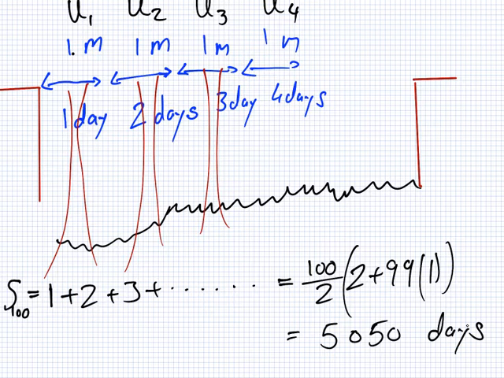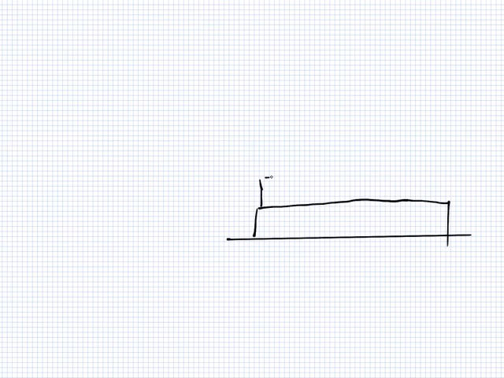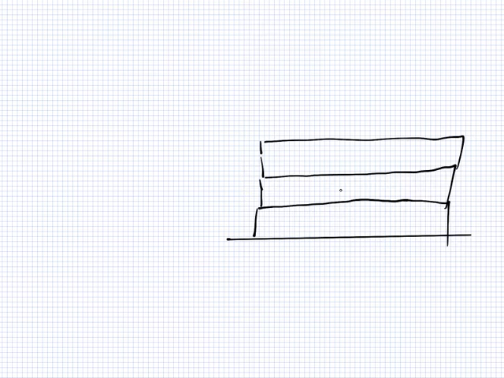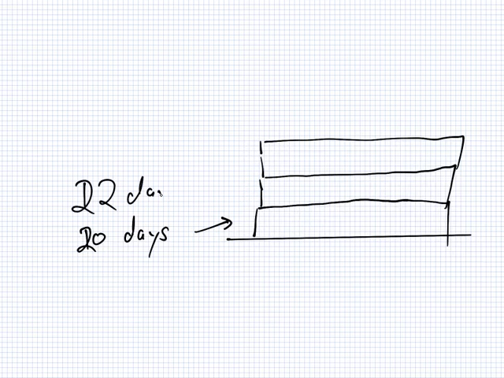So I'll give you another one to try that's a bit more realistic. We'll leave that one and give you a better one than that. More realistic is when you're building something like a skyscraper. As you move further up, it takes longer to build each floor. So let's say the first floor takes 20 days to build, and then maybe the next floor takes 18 days to build. Oh, sorry, I said it takes longer, didn't I? 22 days to build the next floor.